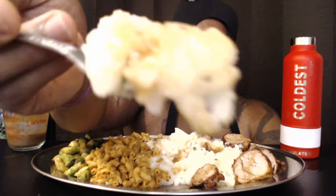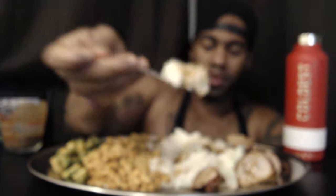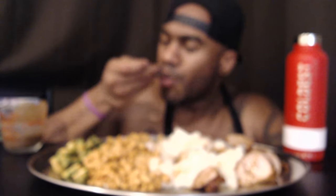Why am I eating gravy and mashed potatoes with a fork? It don't matter — that's so good. The mushroom gravy is just creamy. The mash has got a little bit of texture to it. I like mine more closer to the whipped — I know a lot of people like smashed potatoes, I like more of the whipped one. It's like delicious potato baby food. What a terrible analogy. Let me get one more with the gravy — this is not gonna last long.